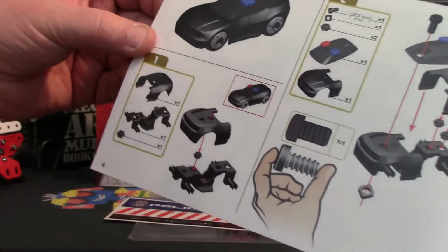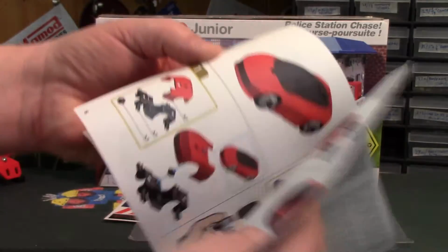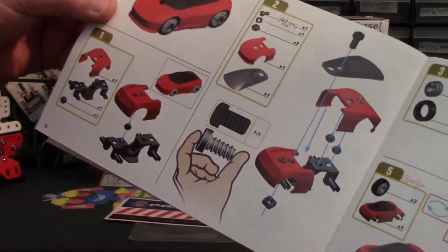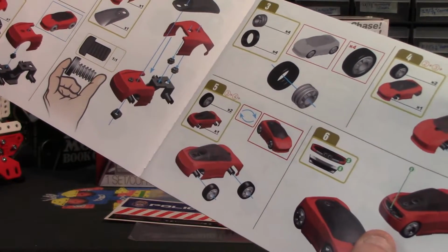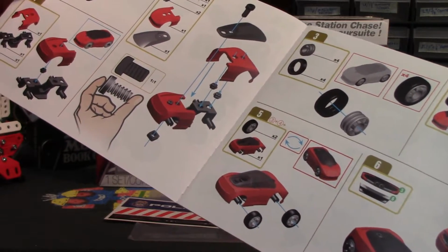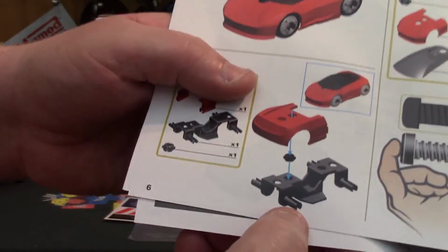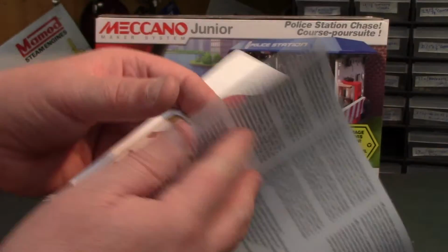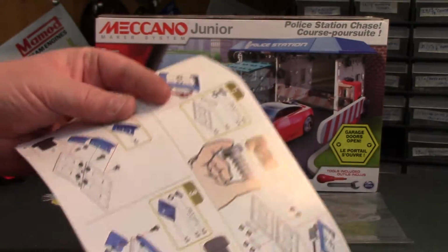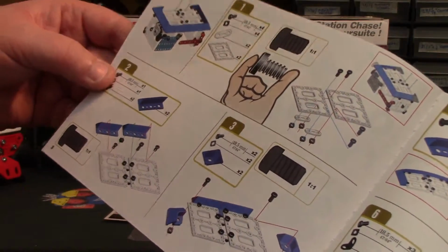First up is showing you how to build the police car. That goes from stages 1 to 6 by the looks of it, yep. And then it starts again for the other car, 1 to 6 again, including stickers. Plenty of, not exactly white outlining, but plenty of shading, different shading of light. So a good example here would be the chassis for the car there. Different shading so you can see what you're doing. And yes, I know they are a lot more basic and bulkier models, so they are much easier to show because there's lack of detail, I suppose.